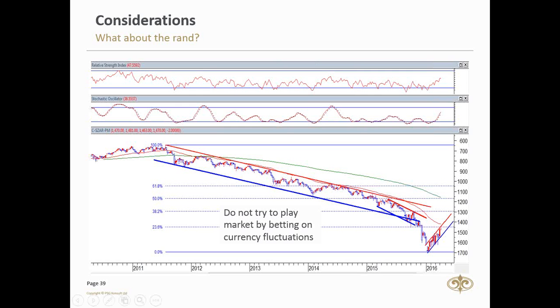That's a rand hedge. So here's an inverse chart of the rand. We're going from 6 rand here to 17 rand. And recently you can see it's strengthened. But we're still way below those moving averages. We're still long-term showing rand weakness. But this recent rally highlights an opportunity where, long-term, it might weaken again. An opportunity maybe to take money offshore again. But I want to stress, it's not the rand.